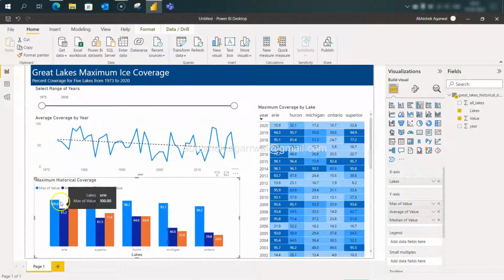That means most of the values you have are near the higher values. This is one of the statistics. There is a difference between average and median. However, both represent the middle of the values. So average is influenced by the outliers. However, median is not, giving us an indication that most of the values you have for this lake are on the higher side. So that's how you need to interpret the data by adding more and more. In this case, though the maximum is 93.1, most of the values are on the lower side. That's why both average and median are on the lower side.